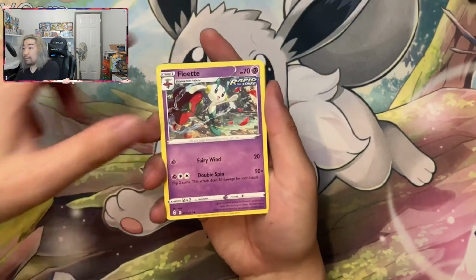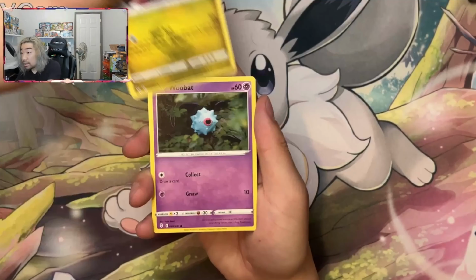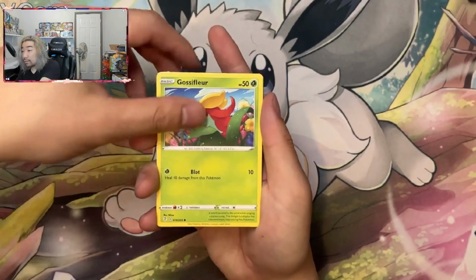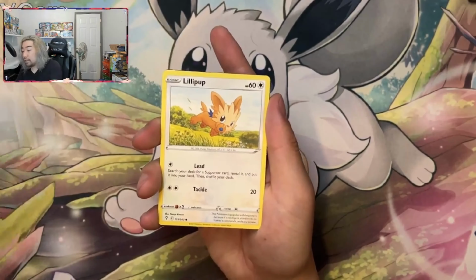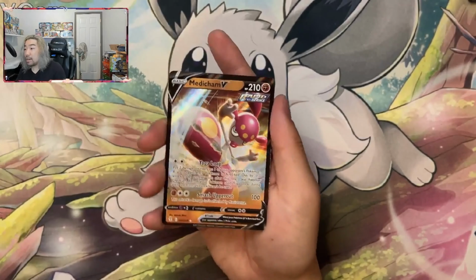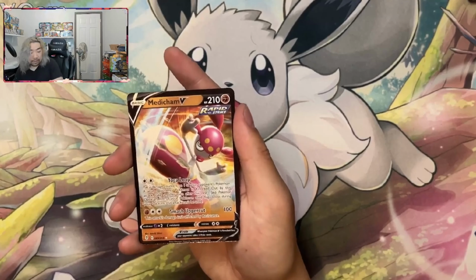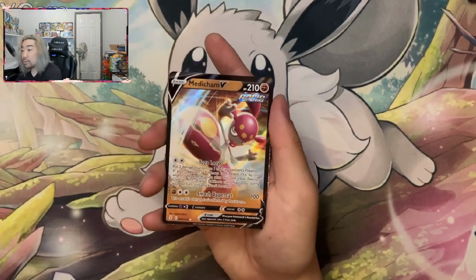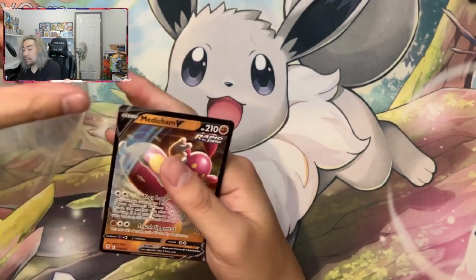Psychic Energy, Floette, Boost Shake, Shelgon, Woobat, Gossifleur, Beheeyem, Hippopotas, Lillipup, Diglett reverse holo, and a Medicham V. Okay, so three V cards so far. Not anything too crazy, not any crazy pulls, but out of nine packs, three hits, that's not bad.